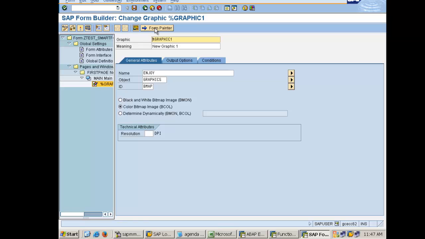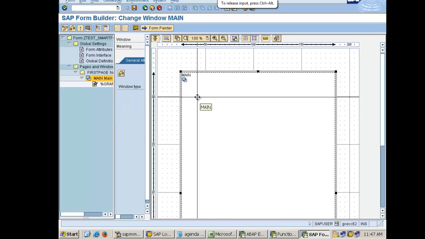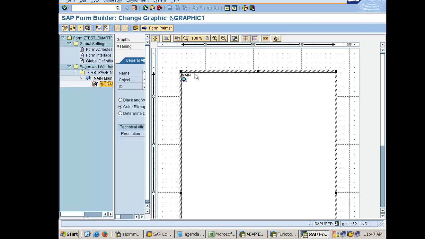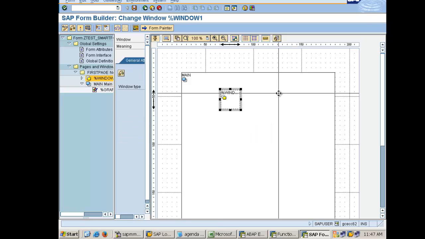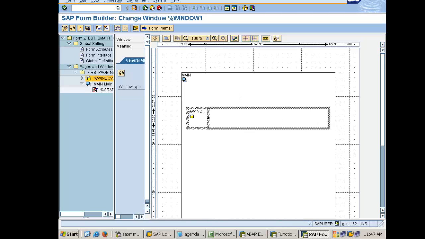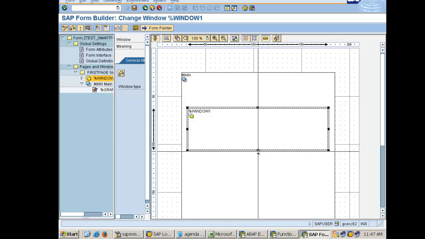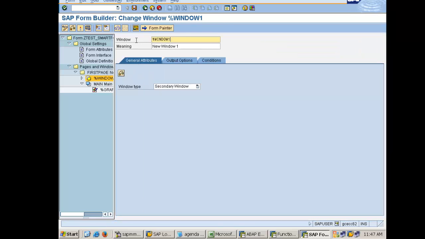Okay, now click on the form painter again. And then create one window. Let's increase the size of this window. Okay, and let's call it a header window.